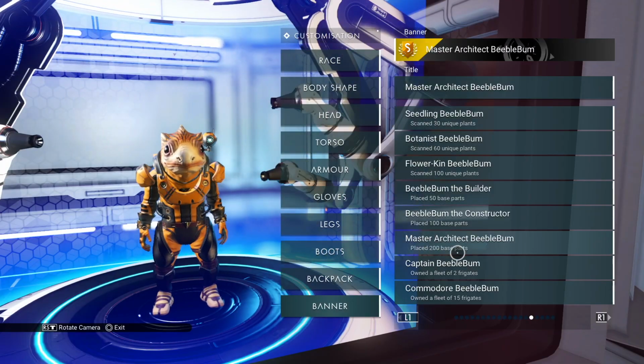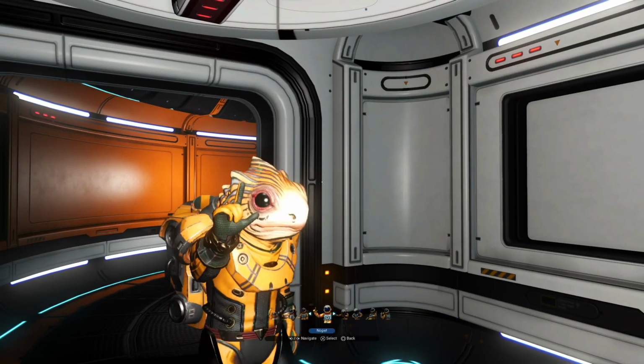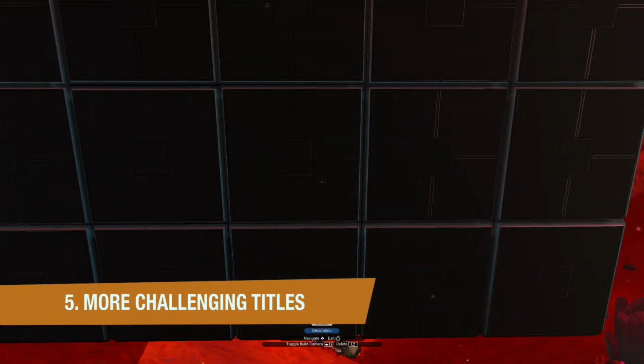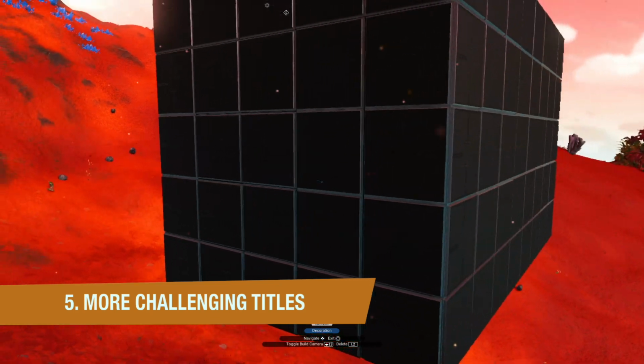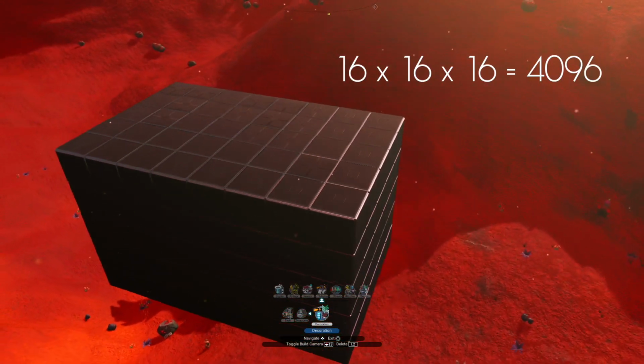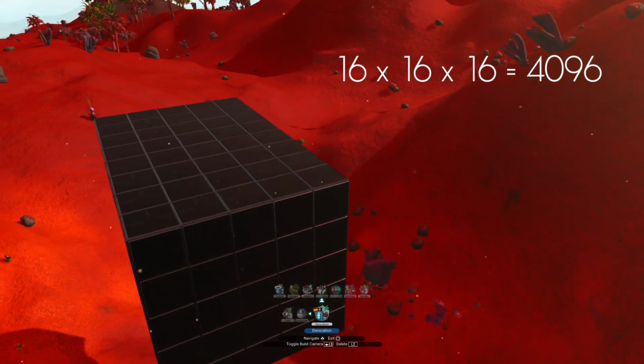And talking about the build counter, what's up with the 200 parts Master Architect title? I mean seriously, this is what the 200 part build looks like. I'm sure we could find something more worthy of a Master Architect title. What about 4096 parts? By the way, 4096 is actually the product of 16 times 16 times 16.